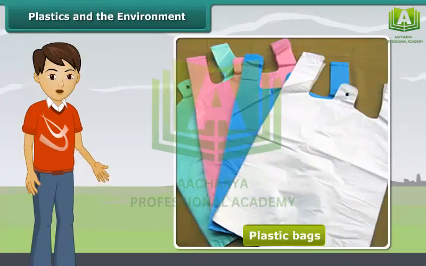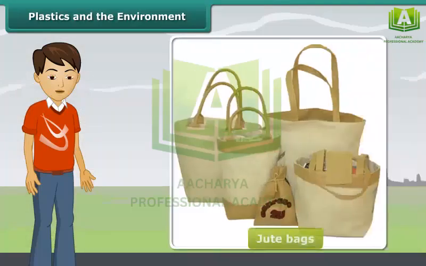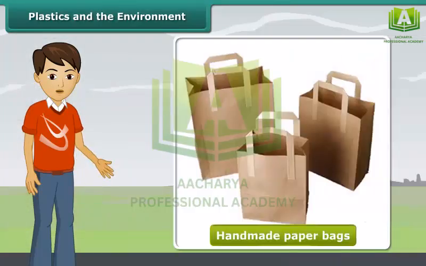There are a number of steps that we can take as environmentally conscious citizens so as to safeguard our environment from the growing menace of plastics. We can replace plastic shopping bags with jute bags or handmade paper bags.